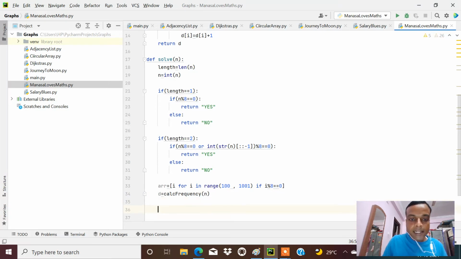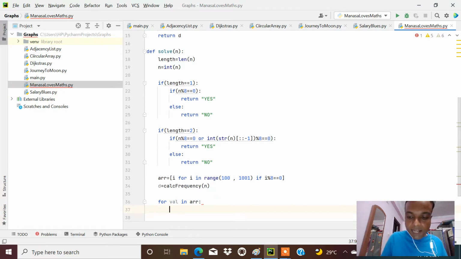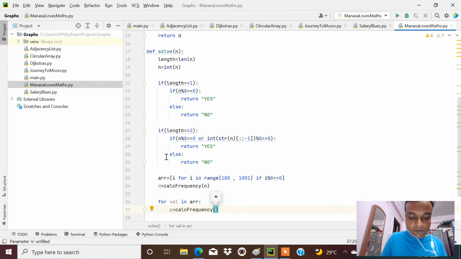And now I need to run this loop for every three-digit number which is divisible by 8. So I will say for val in ARR. For every value that is occurring in this array, I will first of all calculate the frequency of the value.